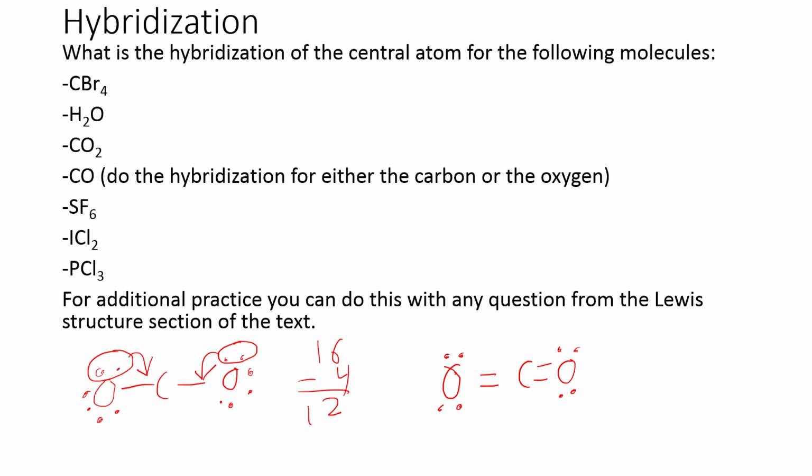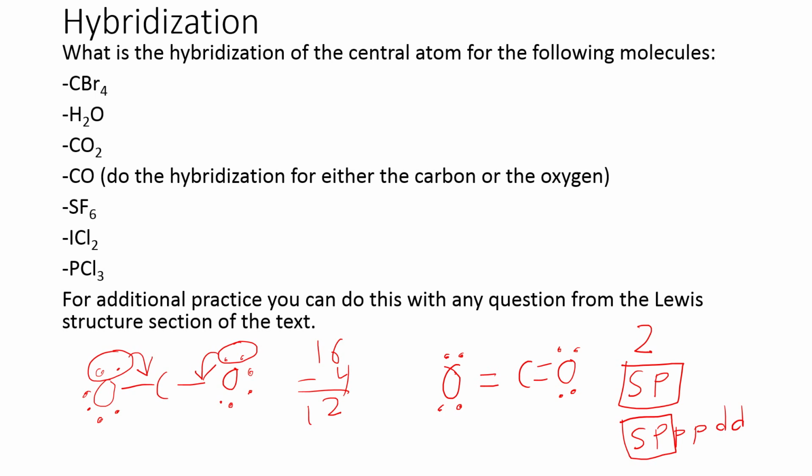So now we've got to figure out what our hybridization is. Remember, there are no lone pairs on the carbon, and the carbon is only bound to 2 atoms. So it only has 2 electron groups. This double bond doesn't mean that there are suddenly 2 electron groups per bond. Remember, the double and triple bonds count exactly the same as the single bond. So we only have 2. So you can either just remember that that's sp, or again, we can write out the s, p, p, d, d way. Box our s and our p, and we're done.